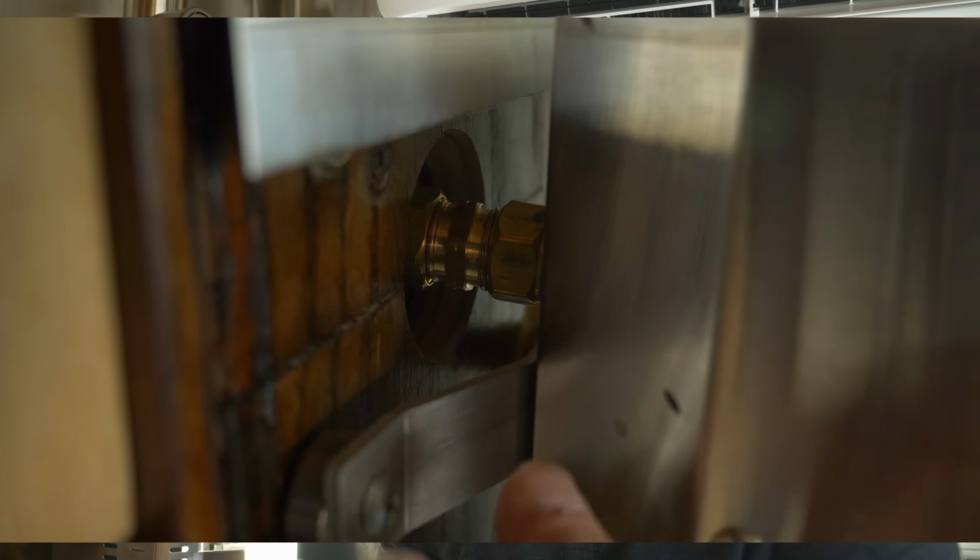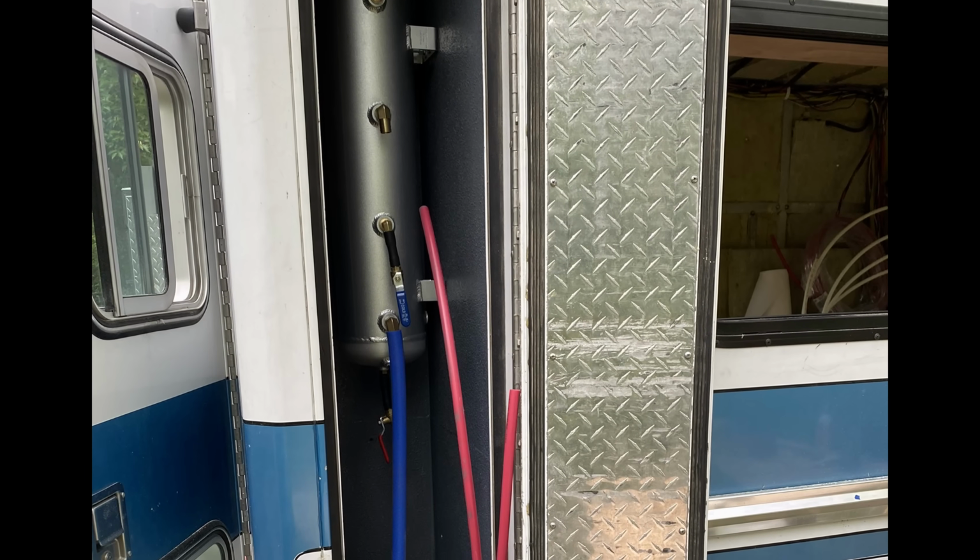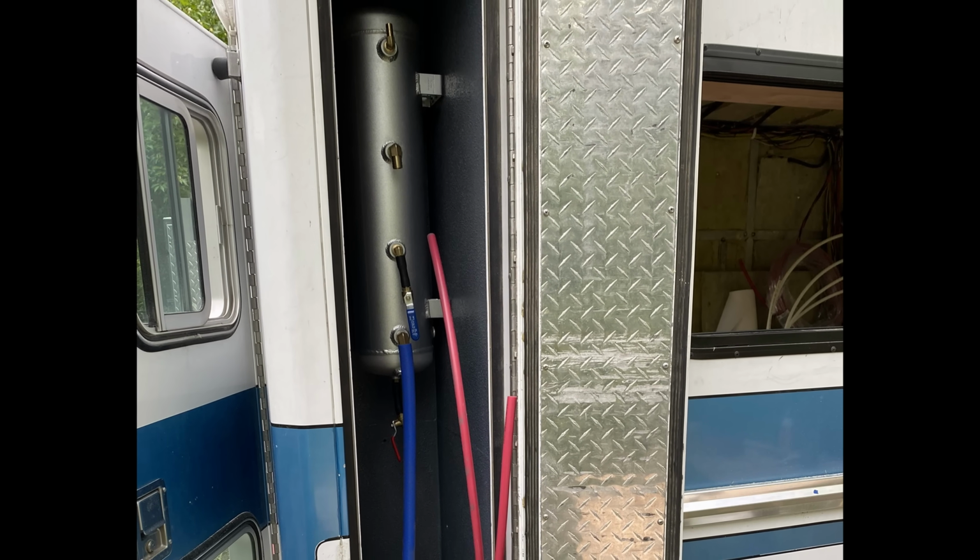I have that water loop plumbed into a 6-gallon aluminum water tank. It's just a hot dog style air tank turned up on its bum, and it's plumbed into that. And this is a thermosiphon, which means that the hot water rises and there's no pump on this. So as that loop heats up, it will slowly circulate water from that tank. Now this heater actually works better when it's cold outside. I mean, when it gets really cold, that's when this heater shines. When you can sort of crank it up and get it rolling good, that's when this heater, in my opinion, really shines, because you're making more hot water.